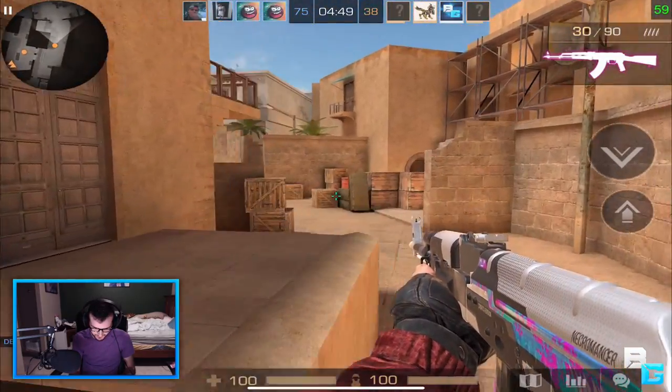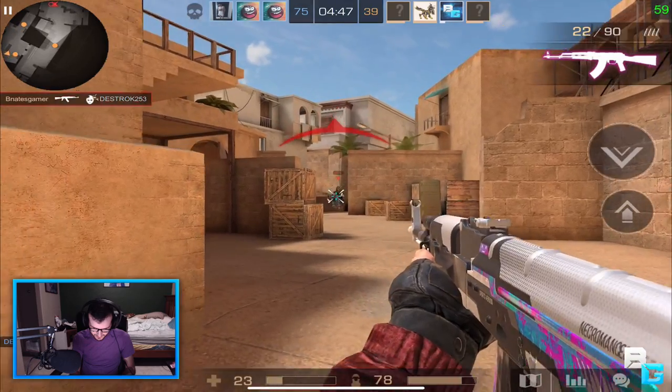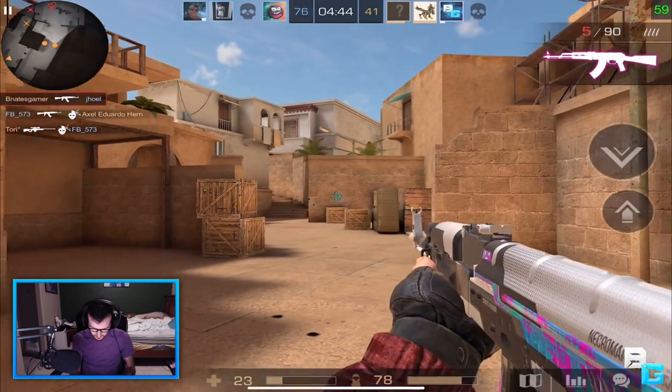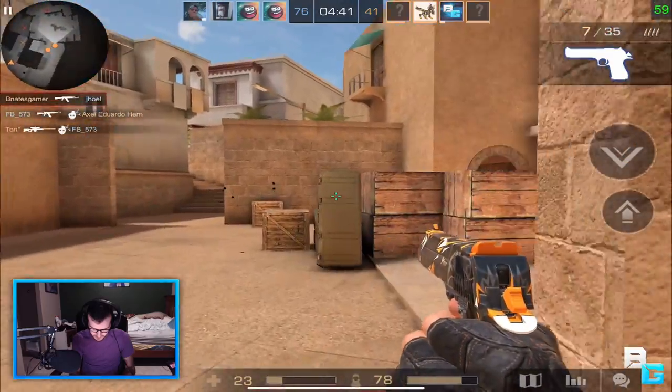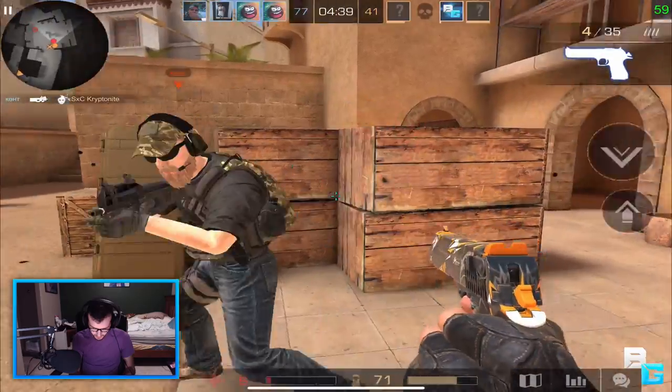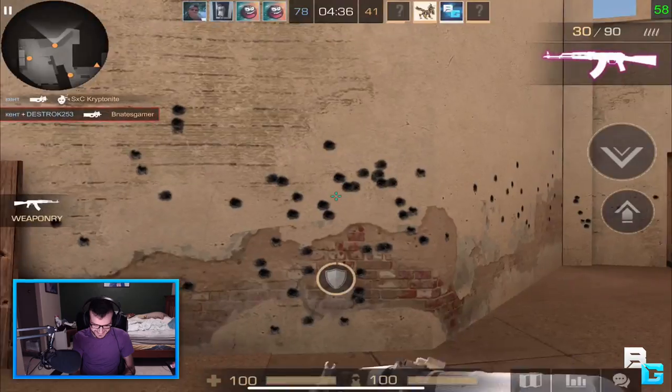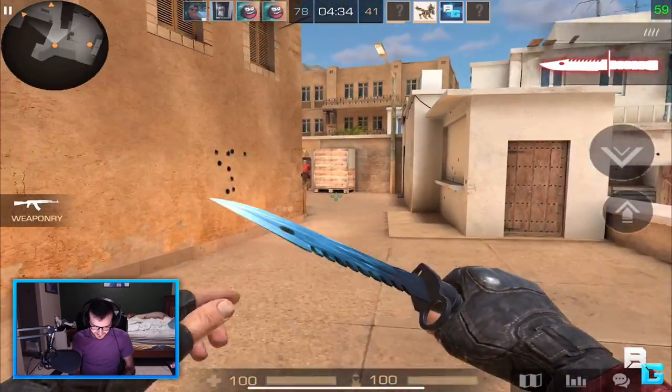My 200 god kill challenge gone wrong. Reverse sweep. Go. Well, kind of missed that last kill, but he's weak. Okay, if I can hit him, he's lagging like crazy. What are you doing? All right. That's funny. It's fine.